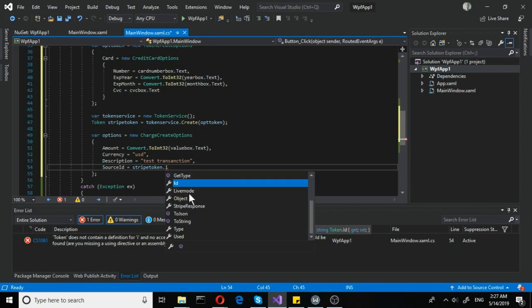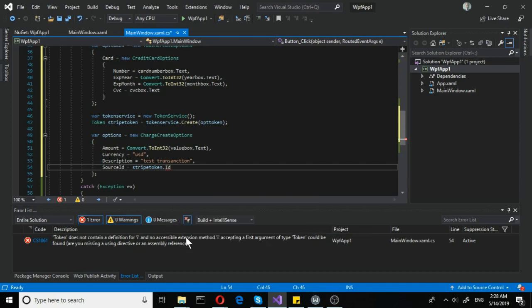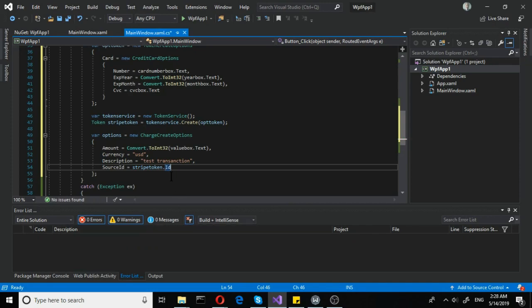Also, we have this live mode, so if for some reason you need to differentiate something between testing and real world solution, live solution, production solution, again, whichever word you prefer, you can use that to determine if you are using a test token or a live one. And then you have the type, and then you can see if it has been used. Now, 1 token is for 1 charge only. Okay, so we have the ID and we can move on. Finally, we can move on.